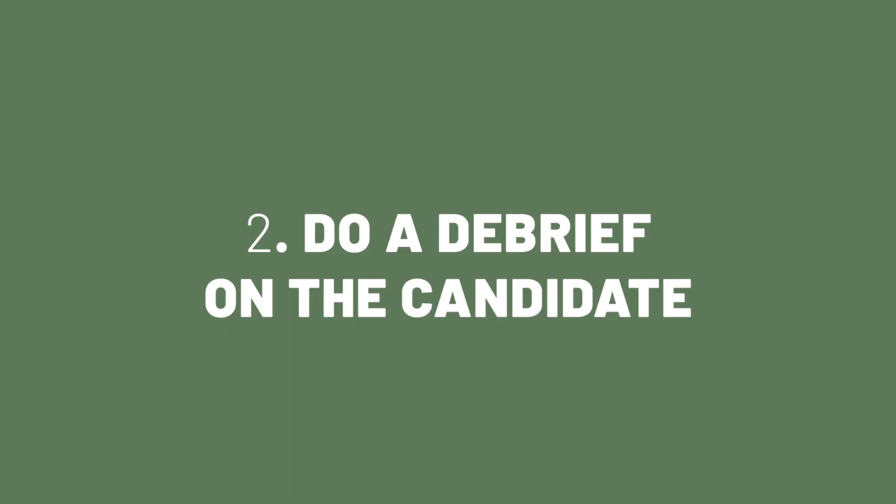Now, step number 2, do a debrief on the candidate. Collect the feedback from all the people that were participating in the interview process. And when you have the top 3 or top 2 or top 1 candidate that you want to make a decision on, only then ask that candidate's permission, obviously, to carry out reference calls. But don't ask them to choose the references, because you already have them in your scorecard from when you asked them during the first intro call.